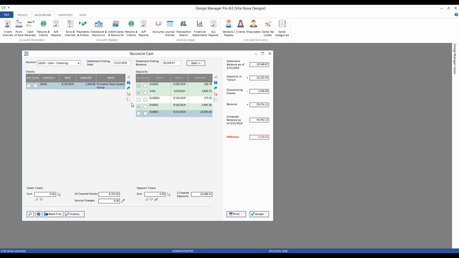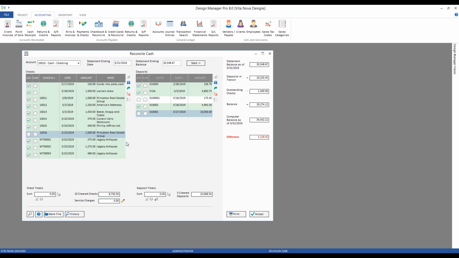And just like that, I'm only focusing on the ones that I still have to review. I can go ahead, clear some more, and again, suppress them all. If I want to get back to showing all of the transactions, just click the clean list or show all checks, and there we go. So it allows you to go through, review a multitude of transactions, and then simply hide them from the list to make it a lot more manageable.